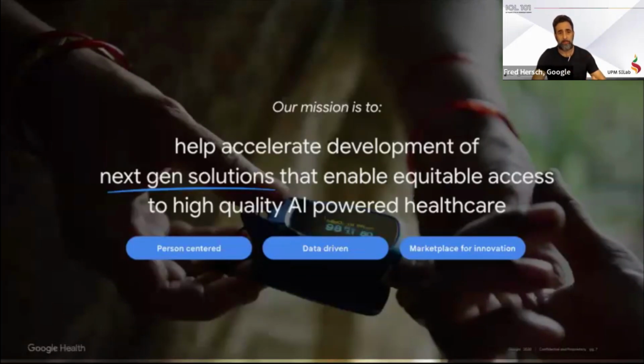Can we stimulate more innovation, so enable developers, technologists, solutionists to move further up the value chain, if you like, instead of everybody focusing on the things underneath the surface? We can build more value-adding capabilities and features above the surface. But can we also make it easier to bring novel capabilities and newer capabilities like AI and others to achieve, in the future, really high-quality AI-powered healthcare? And that's really what we're trying to do.